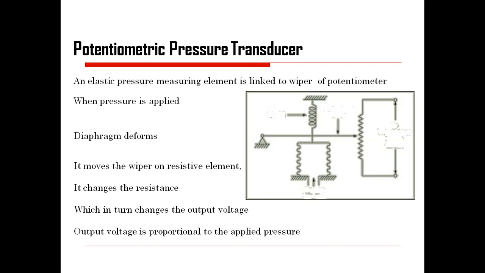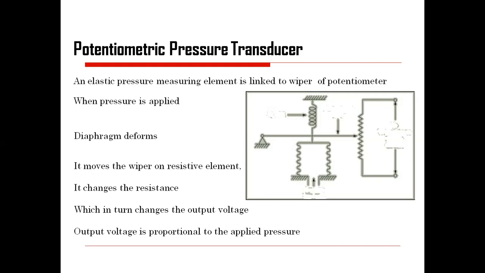So the input pressure which we are going to provide will generate the resultant output in analog for the primary transducer, and that analog output is converted to the electrical one depending upon the deformation that has been carried out based on the applied pressure as an input. So the constructional detail of this one is very simple. In the next slide, I have enlarged this figure along with some content.